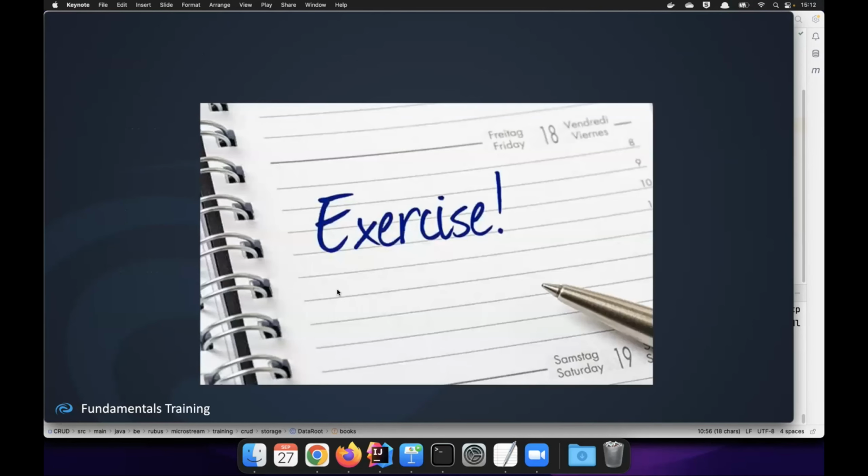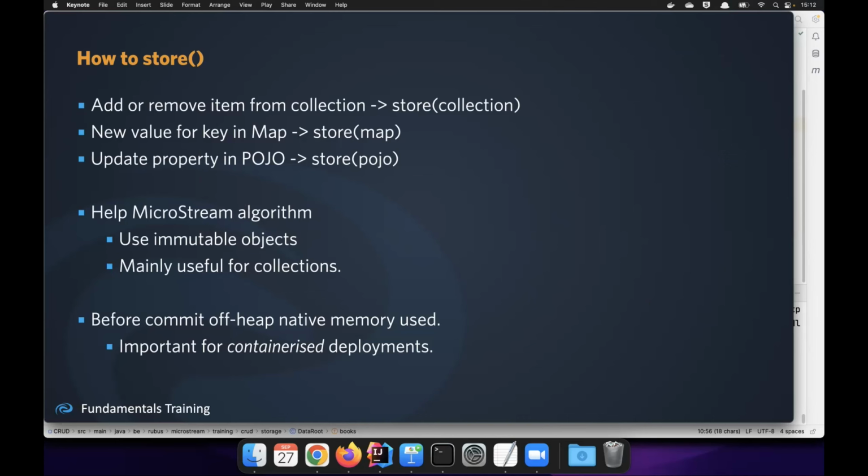Can we configure the maximum heap size, maximum off heap size of MicroStreams? No, you cannot configure that because it just takes what it needs. So if you, for instance, load a list of 100 megabytes, I'm just saying something, then to serialize that, it needs roughly the same amount of native memory on top of that.